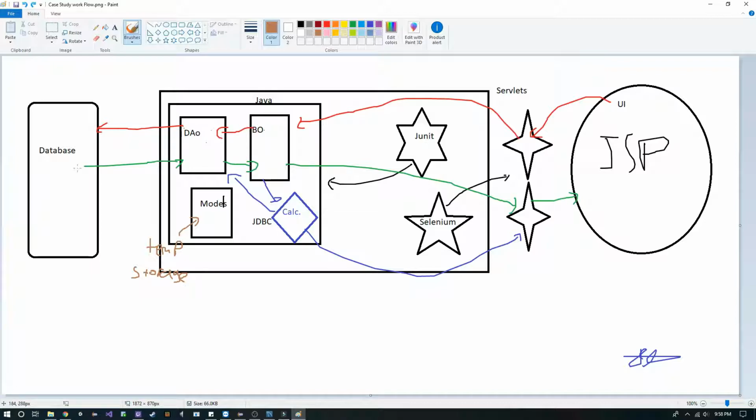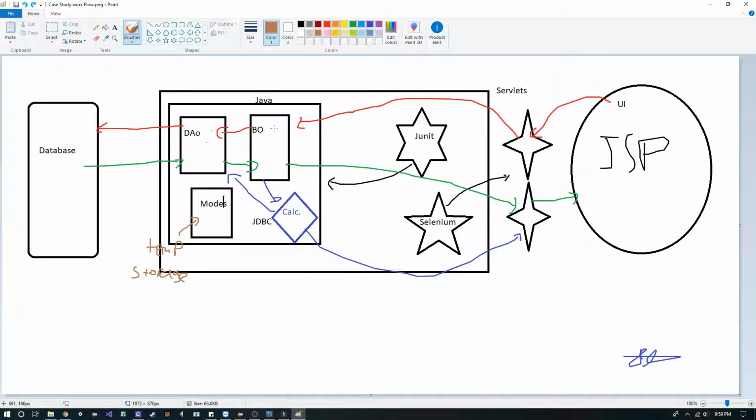Both of these relationships are shown in red and green. Okay, and you can see that the red is coming from the user, going through servlets, going through the business object, and that's passed directly through the database access object, and then the return goes the opposite direction. The database access object's role is only to be the connector.